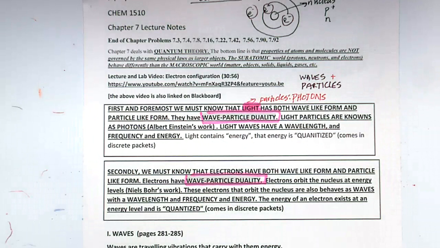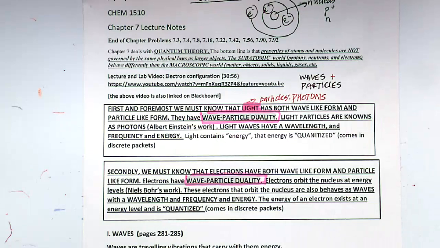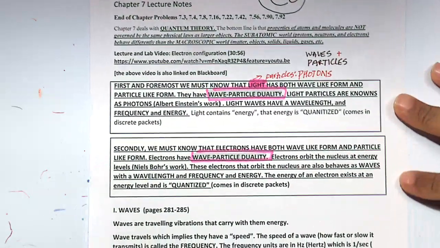Wave-particle duality. This is the whole Albert Einstein physicists, all these great physicists, they realized that this subatomic particle, the electron, is both. That was a big deal, 1900s, 1920s or so. It's a wave, it's a particle, it's both at the same time. So that's one important thing here.